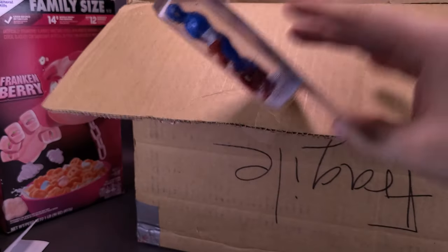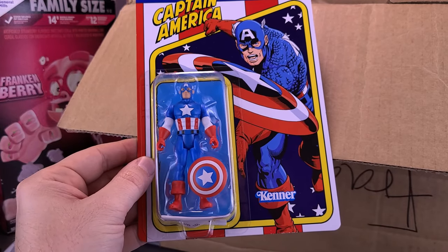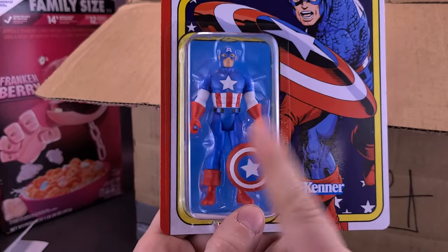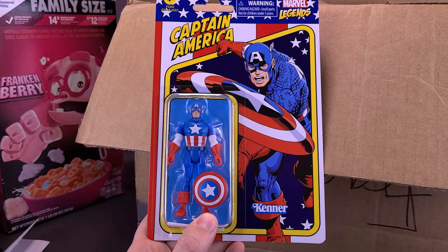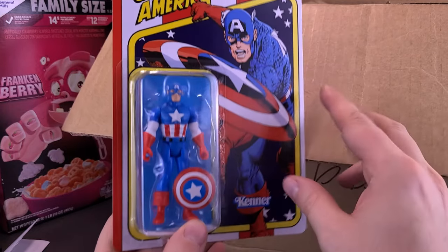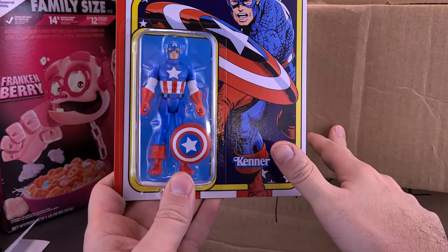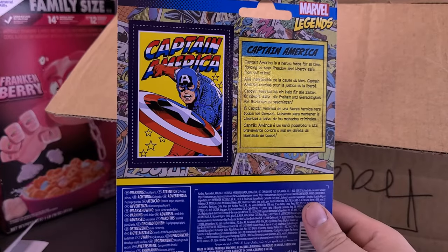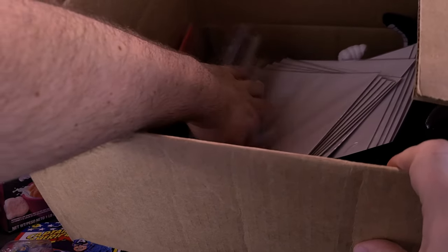We have a whole bunch of comics. We've got ourselves a Captain America figure. I honestly never picked these up. The one I was actually most interested in was getting a Venom, but I never saw Captain America, so that's going to be perfect. I really don't even want to open this up — I'd like to keep it intact because it has sort of a vintage look to it. It says Kenner down below, but it's from Hasbro actually on the back. Got a little card you can cut out as well. He went all out.